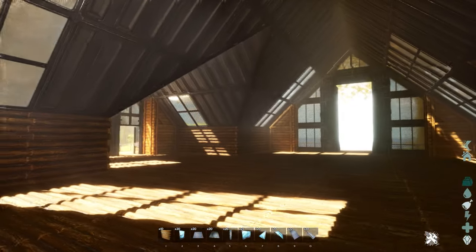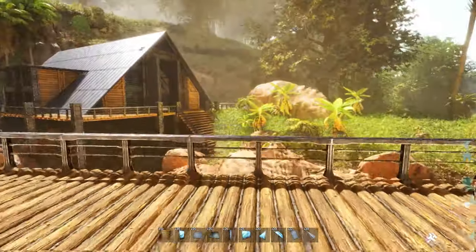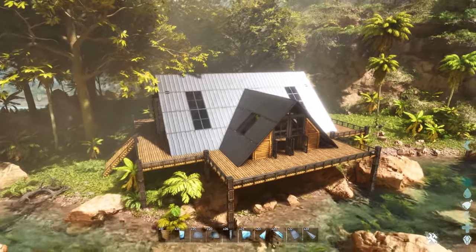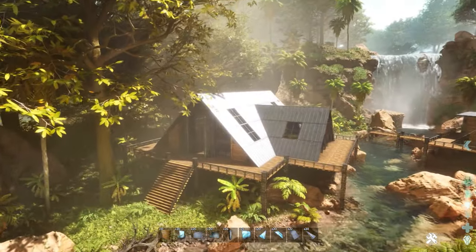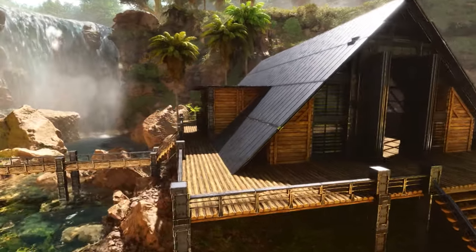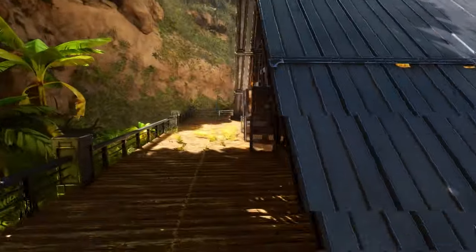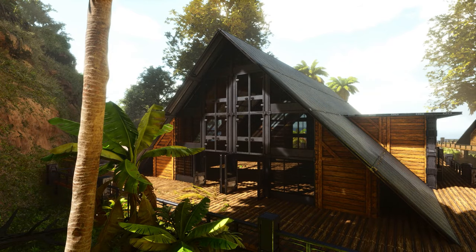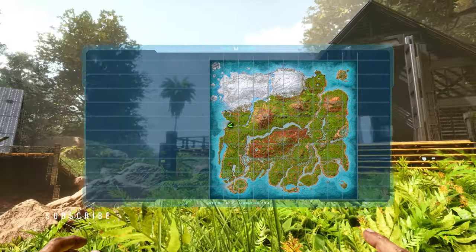We got this nice A-frame, plenty of space on the inside. I'm not going to be doing the interior in this video, but if you want to see interior, please let me know in the comments down below, and I might make another video about that as well. So if you don't want to go for the gateway in your wall, maybe on one of the sides, you can go for this design. It's basically using the double doors. If you want to see how you do that, you can watch my other tutorial.